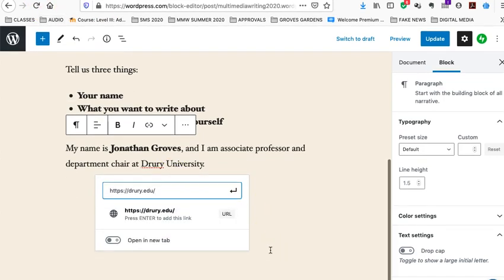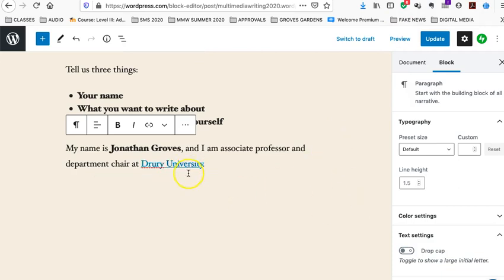So I've added the link. And now there's some disagreement on this. Some user experience people say that you should never take away control from the user, so therefore you should not open in a new window. Old school says keep them in the same window if they're on the same site. If you go to another site, have it open in a new tab or a new window. And I still prefer that. I just think that's easier for people to keep track of where they are. So I'm going to do that, and now we have our link.